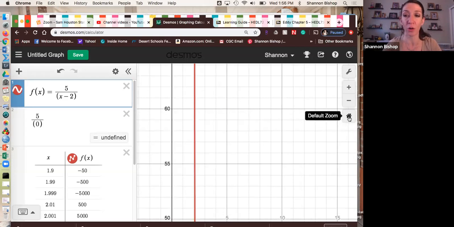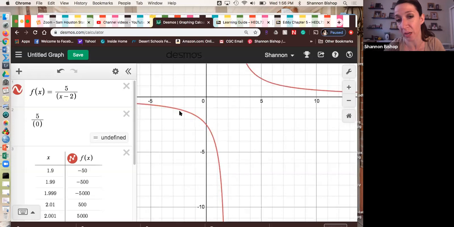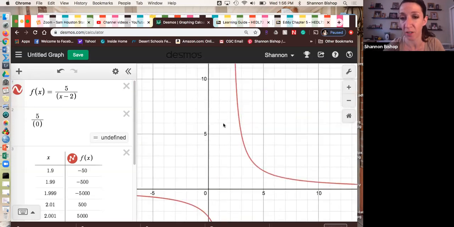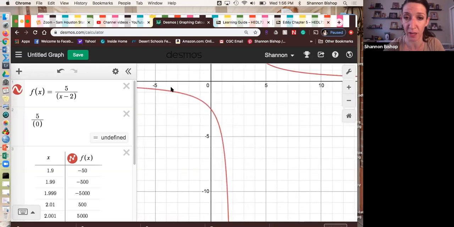So what your graph looks like is, as you approach that sort of boundary, that line of imaginary impossible, in this case the impossible number is 2. Wherever that boundary is at 2, your graph is going to get really, really close to it on either side without ever touching it. And as far as the outputs go, they either shoot up towards positive infinity or down towards negative infinity, depending on what side of the graph you're looking at.